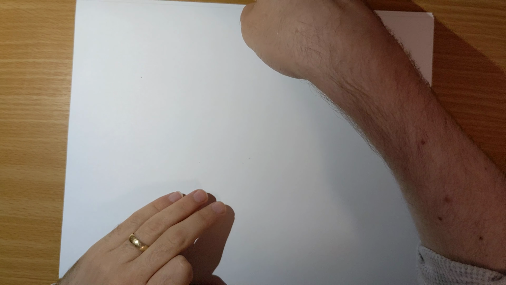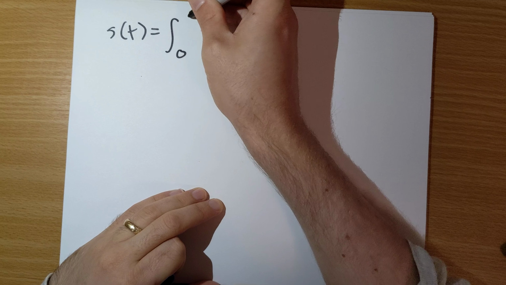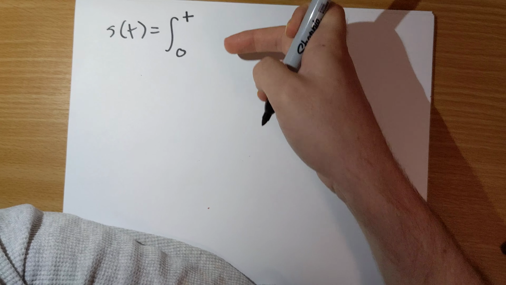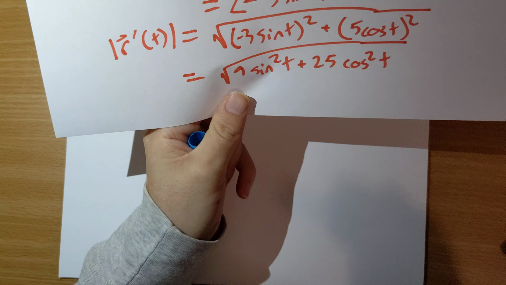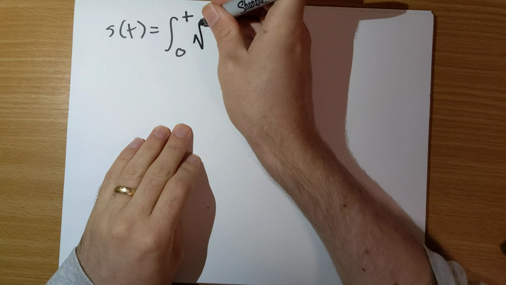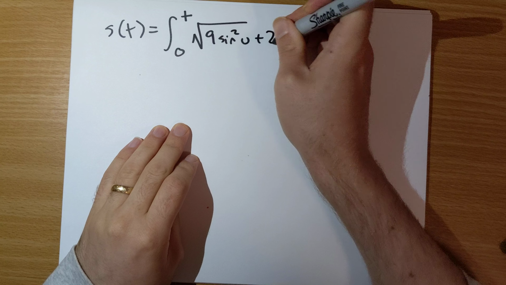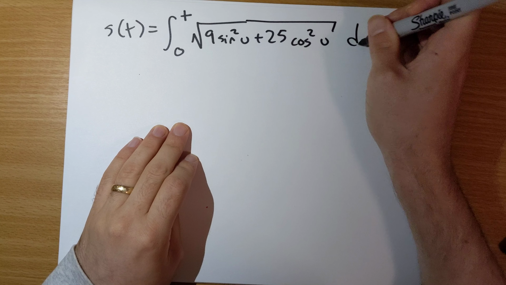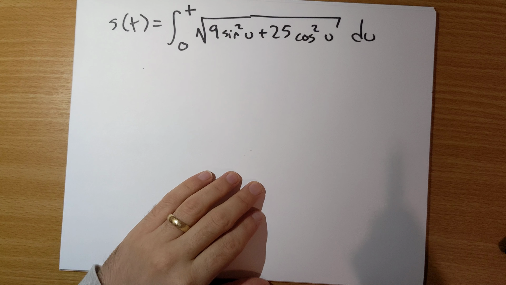Okay, and so then this is the thing that we need to plop into our arc length integral, our arc length parameterization. S of t is then the integral from 0 to t of, so it says c of u here, so we just need to plop in the speed here, but write it as a function of u. So 9 sine squared u plus 25 cosine squared u du. This is all I'm asking you for as a final answer here in this problem.